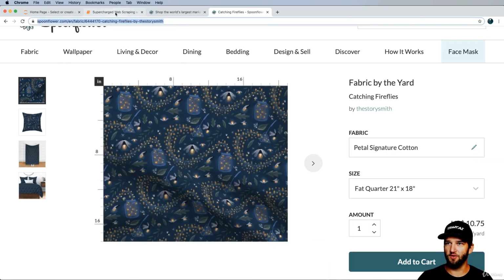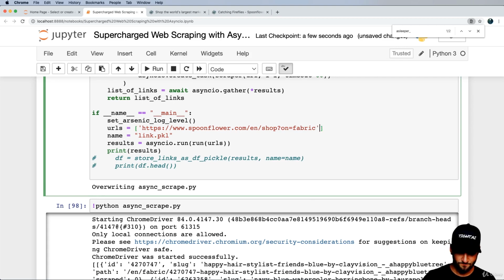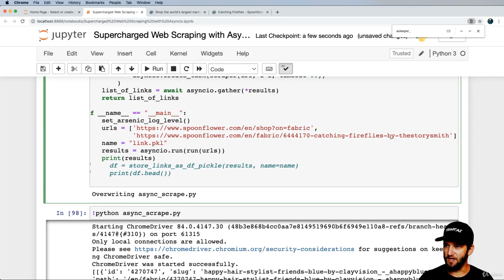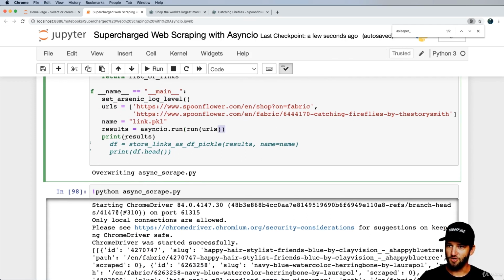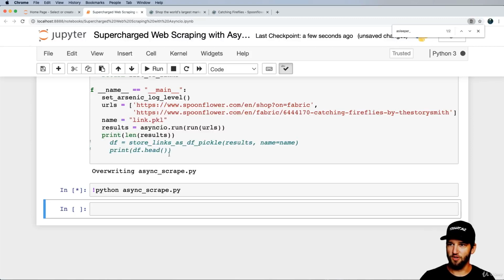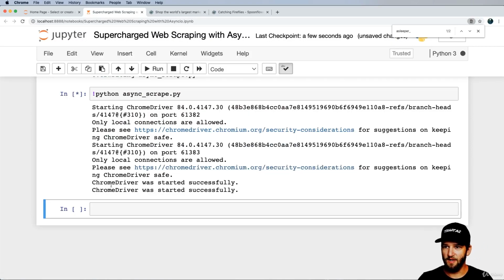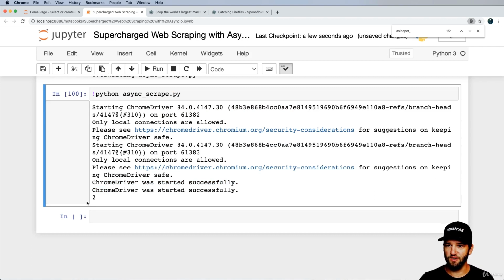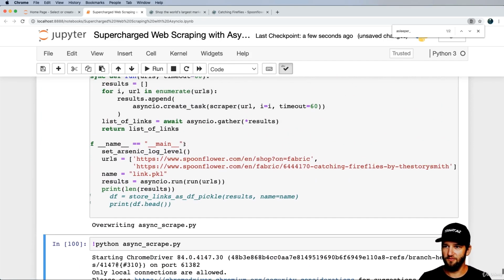So now we've got a way to scrape multiple links. We can try this with other links. If we go onto that website and grab a few other links, we should get a result of multiple links. So I'm going to print out the length of results. Hopefully it'll give me 2 as the result because of the URLs themselves. Let's go ahead and run that. Okay, and notice that it says Chrome driver was started successfully. It gives me 2.